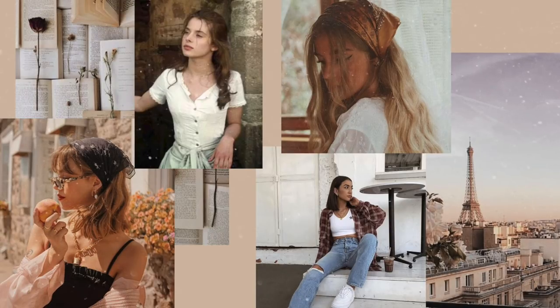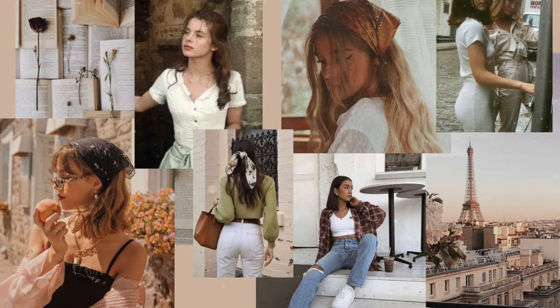Okay, according to TikTok and Instagram and Pinterest, a soft girl I think has two aesthetics. The one I see a lot of is the girly type of e-girl almost, with lots of hair clips, all pastel pinks, lots of blush and cutesy vibes, very soft aesthetic. But there's also the soft aesthetic where it's more dreamy, cool girl vibe, with the vintage look for the outfit, hair bandanas or hair scarves, slim glasses, shoulder bags, very 90s or early 2000s. So I'm gonna go for that aesthetic that I see a lot of on my TikTok, especially the dreamy soft girl aesthetic, and I really want to try it out.